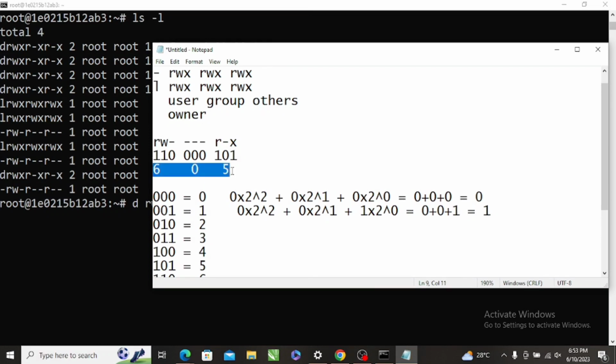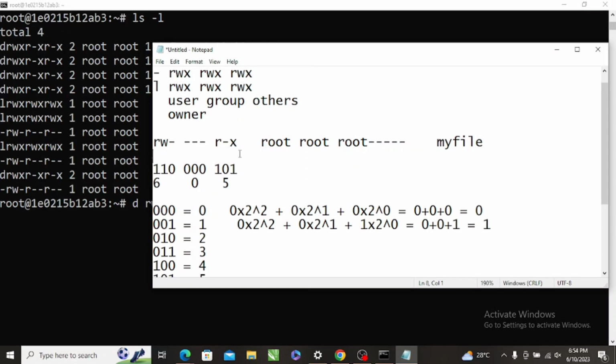So if I give a particular file, let's say there's a file called my file, with user root, for example, look at this.